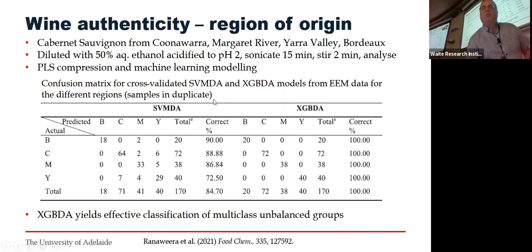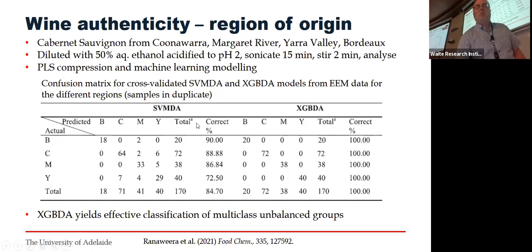Richira did an analysis of some wines from Australian Cabernet Sauvignon producing regions and did a bit of pre-processing and PLS data reduction, so you don't want all those EM wavelengths. You want to reduce that down to a number of components that you can then use for the modelling. That's what Richira did in conjunction with Adam Gilmore from Horiba, the manufacturer that provides these Aqualog instruments. He's a bit of a guru with chemometrics and certainly with the instrument, so he's been very helpful with what we're doing.